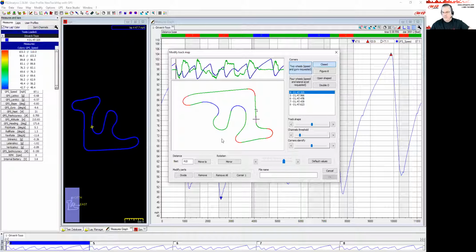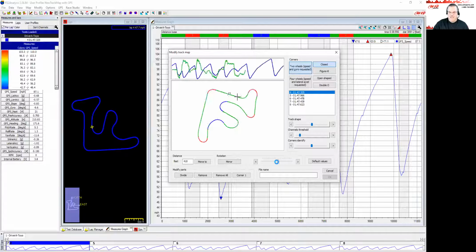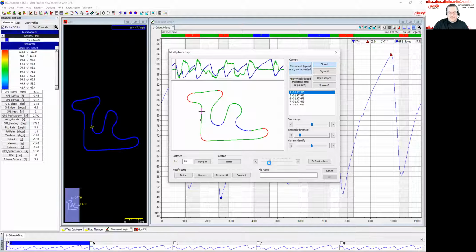If you want it that way, the software doesn't care, right? Rotate it however you wish with the rotation bar. If you want it to match, and this is something I tend to do a lot, I tend to come over here and open up my GPS map like I've done here, and I tend to just match it. Just so if I have one open or the other, I'm an old surveyor. That was my job prior to this for 25 years.